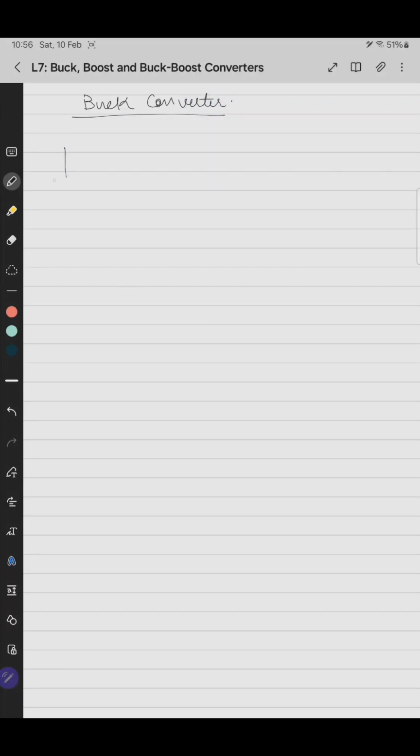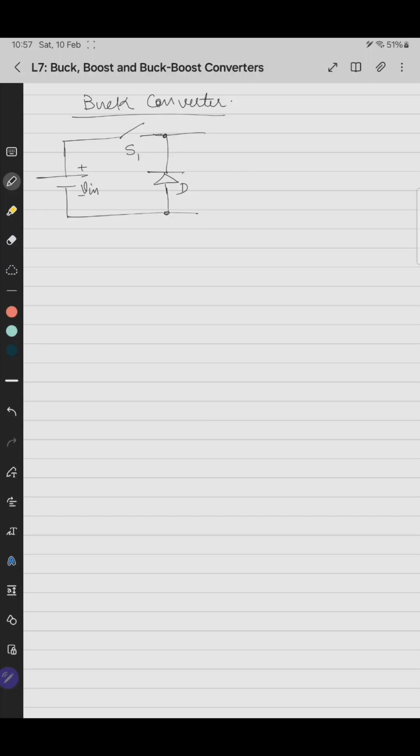In a buck converter, this is the input source Vin. On the input side, we have a switch S1. As we have discussed, the other switch S2 we can replace with a diode, because the aim of that switch S2 is to operate in a complementary fashion with respect to S1, and its sole purpose is just to find a path for the inductor current so it does not become discontinuous. So that's why it is a first quadrant switch.